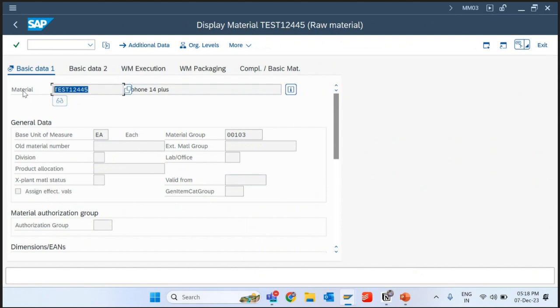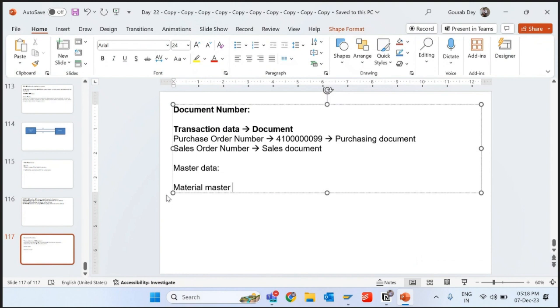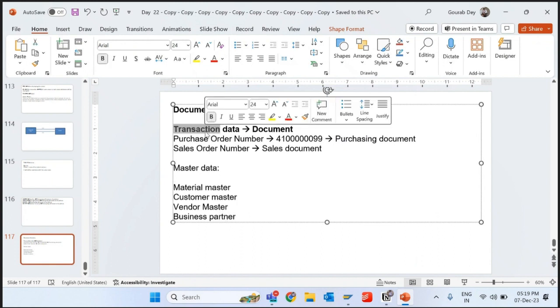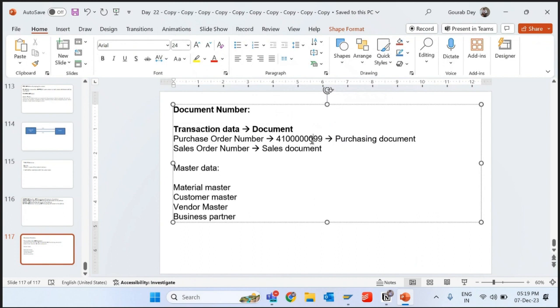If I know this number, I am able to identify it. Material we cannot say is a material master document; it's material master, and customer master like that, and we have vendor master, business partner, all these things. For all this master data and transaction data, a unique number is assigned. If you know the unique number, you will be able to identify that particular entity.